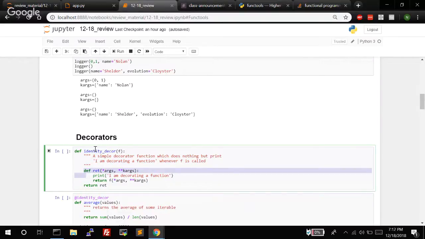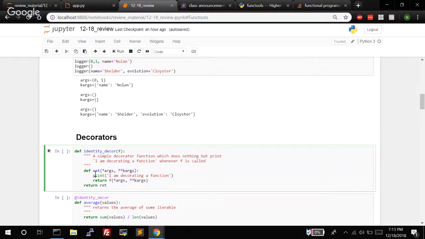So how does this work? Well, we start by defining our decorator. Inside of that, we can define a new function that we plan to return. In this case, I named it ret. My new function that I'm returning is going to have any number of arguments and any number of keyword arguments.